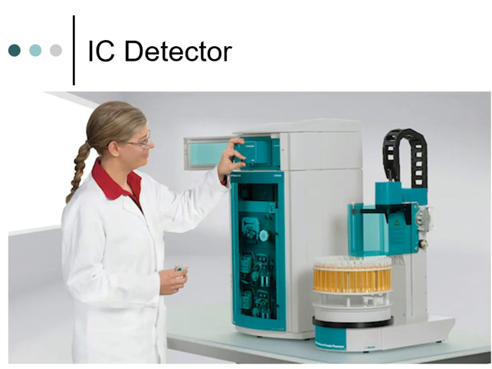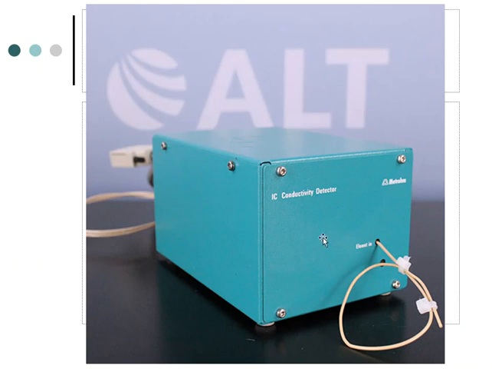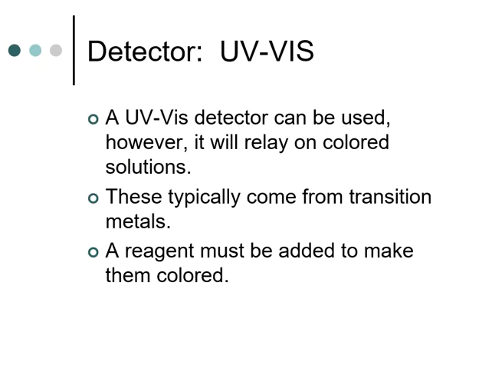We also talked about the difference between conductivity and UV. We said conductivity is really the universal detector, and this detector can measure pretty much any ion that comes through. And then the UV vis detector is typically for transition metals. And these are things like chromium, especially, where we can get a colored solution from a transition metal, and that can be analyzed by UV. Think about if you've taken that spectroscopy class, you probably did a couple of UV vis labs, and those had colored solutions, and those were things like manganese and chromium and iron, nickel. All of those are colored solutions that can be picked up with a UV detector on an IC instrument.